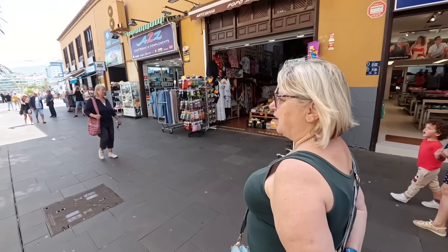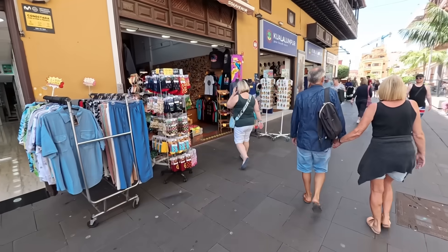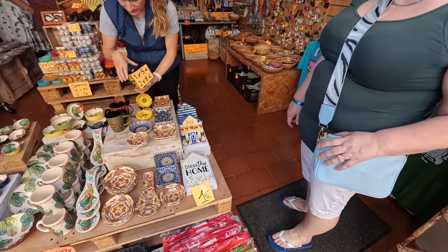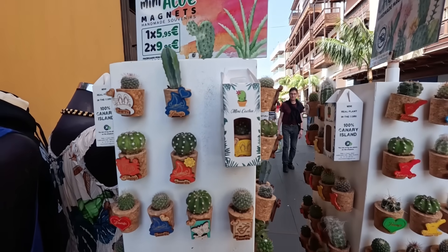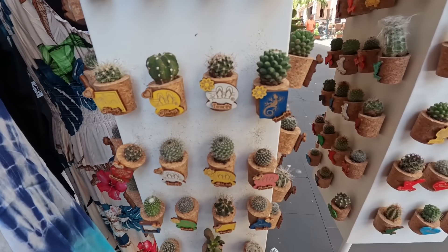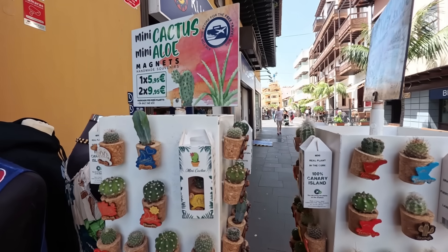She's got her little bits of trinkets. Loads of shops here aren't there Sharon? Just down here we'll probably come into a bit of a sea view. She's buying presents for people who are going to watch the video before they get home! I can see that tall fountain in the background, just behind me over there from that outside lagoon area — so we're not too far away from that. Just seen these folks — mini cactuses! Actual real cactuses grown in cork. They're easy enough to maintain, go on your windowsill. Two for 9.95 euros, not bad.